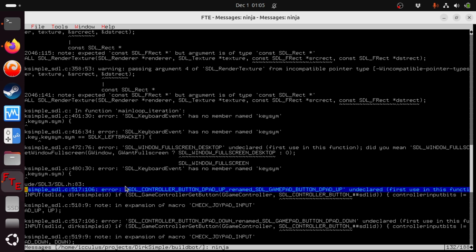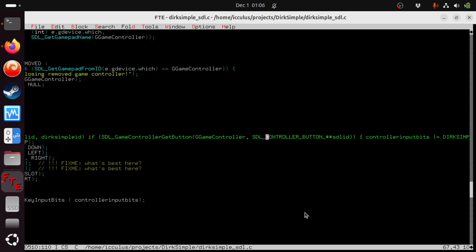But you might have noticed this, that we have all these symbols in the SDL3 headers in a file called sdloldnames.h, where we define a lot of SDL2 symbols that have been renamed, so that pops up right as a compiler error to tell you exactly what you had and exactly what you need to change it to. And you can turn that off if you don't want a bazillion symbols in your compile. But by default, it's on, and it's super useful for just this reason. D-pad, controller button, D-pad up is now gamepad button, D-pad up. All right. So it's just controller became gamepad, so let's fix that real quick.